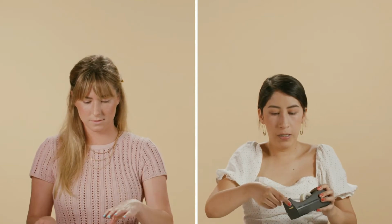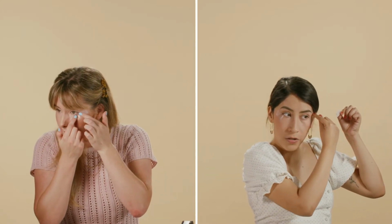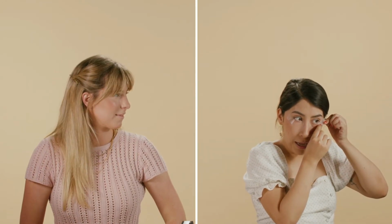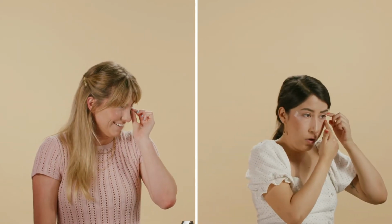So we want this eye look to be super sharp. So we're going to use a little bit of tape, handy dandy tape. What you want to do is basically continue this line that's created by your lower lid and put the tape right alongside that, up until basically your brow bone. Yep.